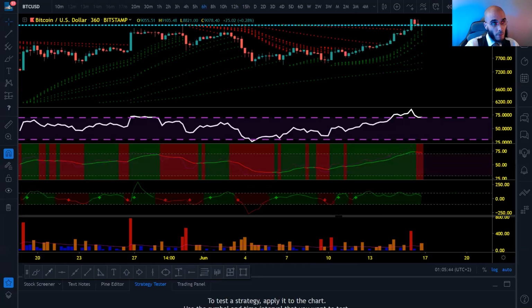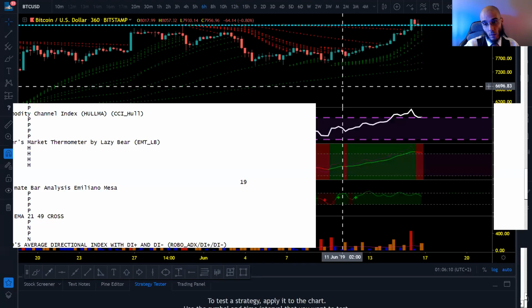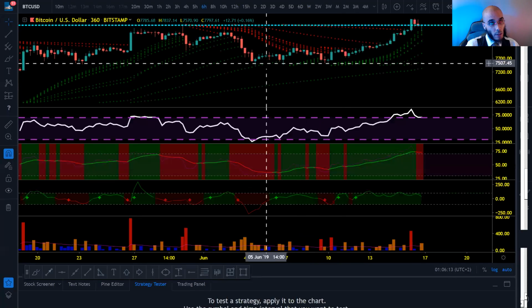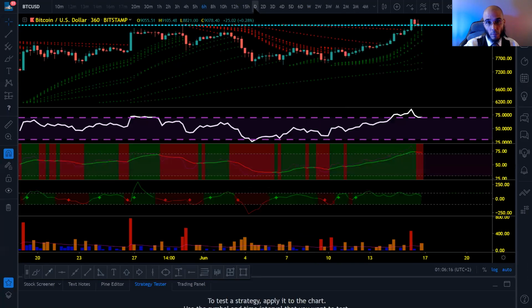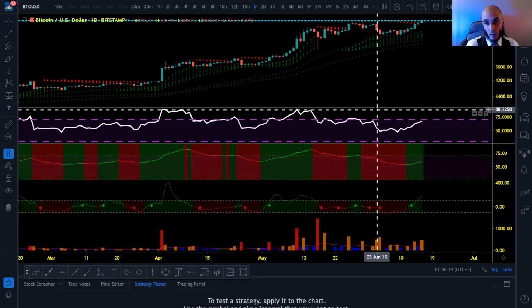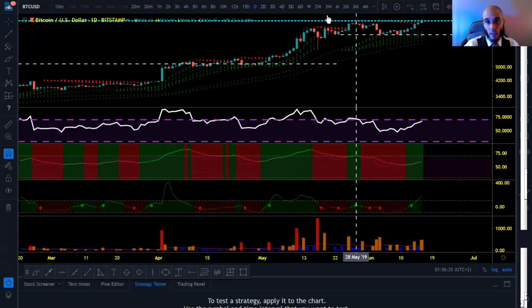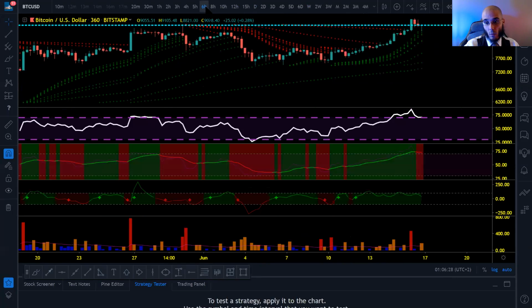Okay. And parabolic theta. Here we are on the 6 hour. So we are positive everywhere except RSI, which is negative. 6 hour. Then let's take a look at the 1 day. Everything is positive. And we had a high candle. And the 6 hour last candle was also high.